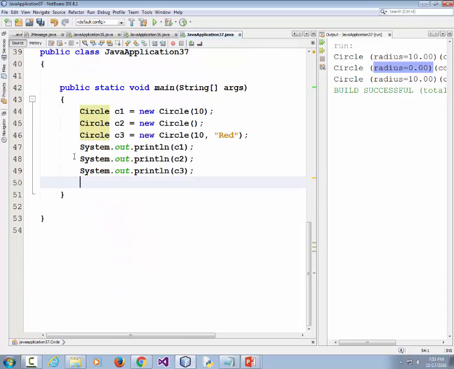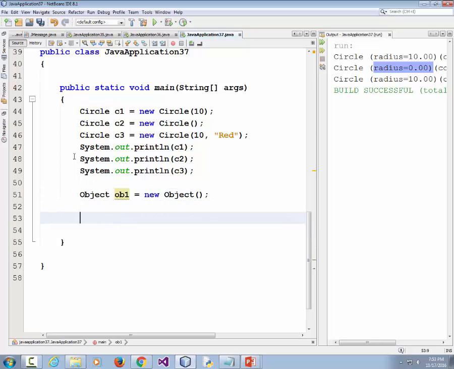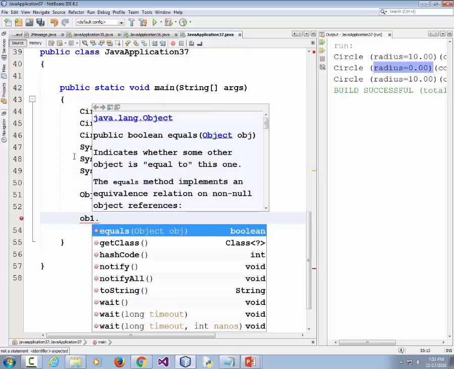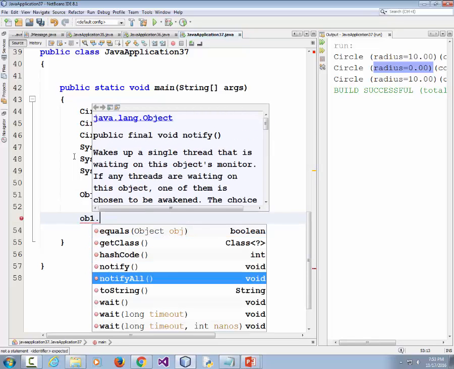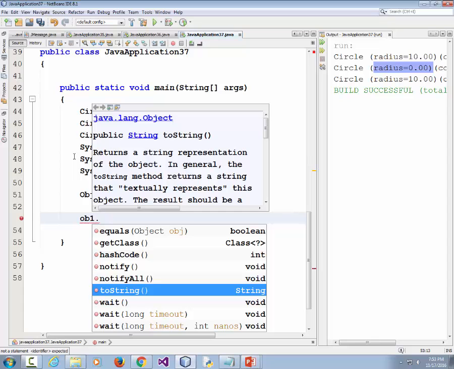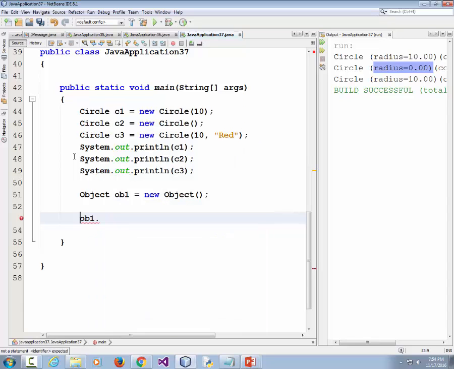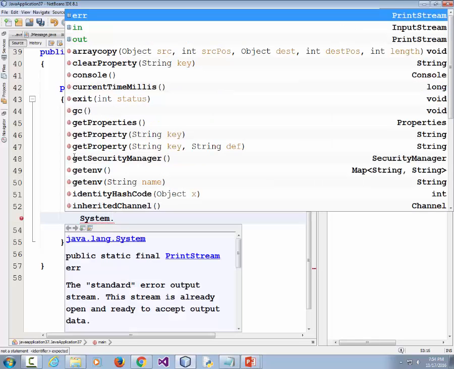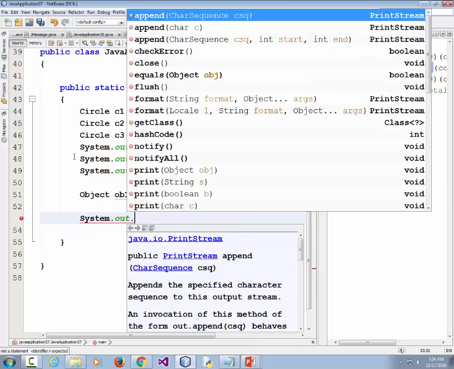So if we came down here and we typed Object ob1 is equal to new Object like that, and then we type ob1 dot, it doesn't really have a lot of things, but it sure does have a toString. I'm going to print that out just because I wonder what ob1 looks like.